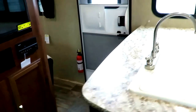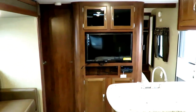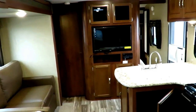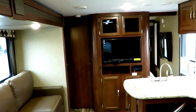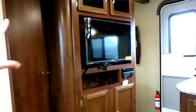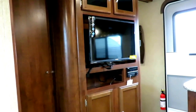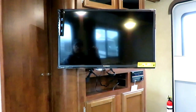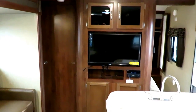Every ounce of space is used because when it comes to storage, every ounce counts. The entertainment center is a center island design. Some people don't love it because sitting on the sofa can give you a neck-crank angle — but Passport addresses that, giving you one of the best seats in the house with no bad viewing angle. There's also an AM/FM/CD/DVD/Bluetooth player. And notice they use doors, not curtains — another thing I like about Passport: they do the things that matter.